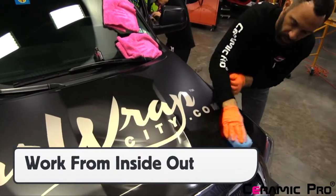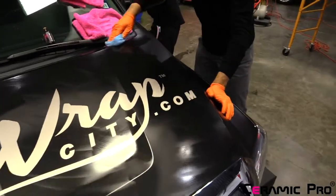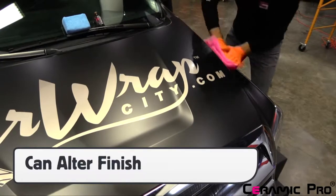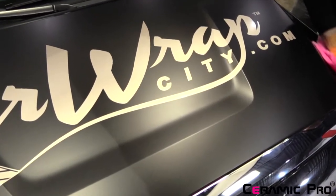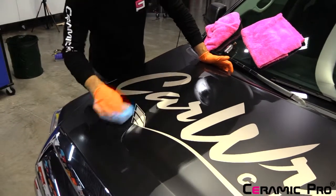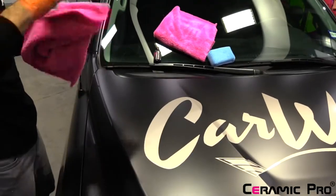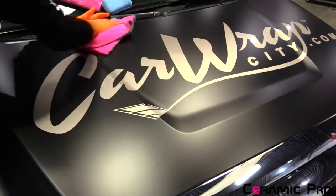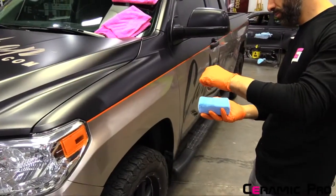A good tip is to work from the inside of the hood out so there's no accidental brushing up against the hood with the installer. Here's a good shot of how the Ceramic Pro coating can alter the appearance of the wrap film. Though it clearly looks better, it's important to discuss this with the client beforehand, and at the end of this video are tips to ensure a happy result. The main key for applying the PPF and vinyl base coat is to have focused workflow and be sure to finish each section, like the roof or hood, completely before taking a break. Stopping at a halfway point can cause the product to set up, which can leave a permanent line on the wrap film.